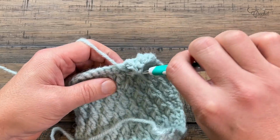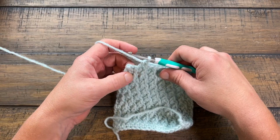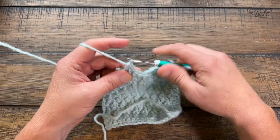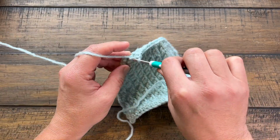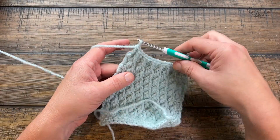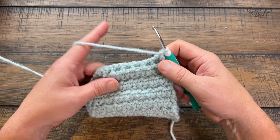So this was a nice easy row to remember. Now this row here, you have 2 stitches left after this texture piece. So the second last one has to be a front post double. And then the last one is a double crochet on its own. And that will complete that row, and then you're going to turn your work and begin the next row. If you wanted to count that last row, it's 13 stitches.